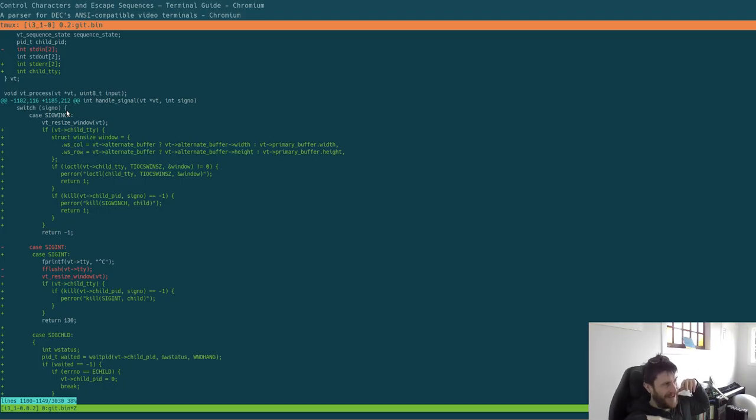The child has a window that it sees, and so we have to do the ioctl, so IO control, and basically do what SIGWINCH does, but because we don't have the... there was some reason why we couldn't, I think, but perhaps there isn't.